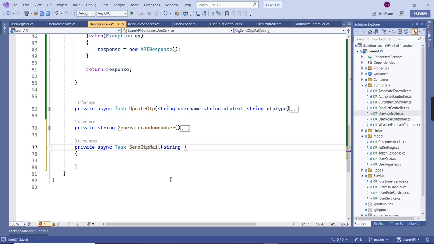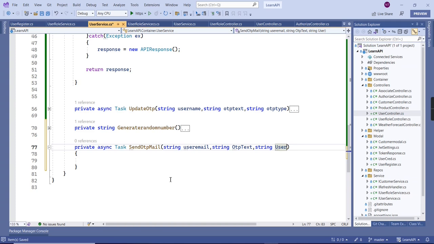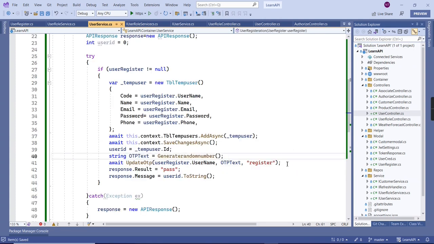So the primary one is email, and the second one is OTP text, and the third one is just a username, or else just a name. That is more than enough. So these are the basic items. It's fine. So if you want to include more items also, we can include. That's not a problem.